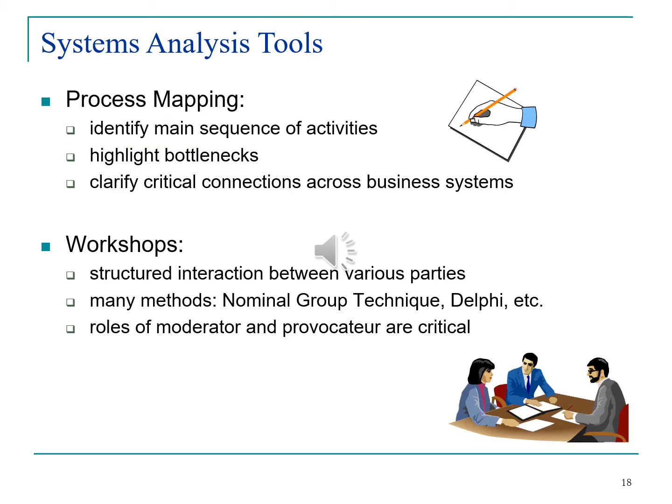Some of the system analysis tools we have are process mapping, which allows us to identify the main sequence of activities, highlight the bottlenecks, and clarify critical connections across business systems. And we also have workshops, which provide structured interaction between various parties, using many methods such as nominal group technique, Delphi, and so on. And the roles of moderator and provocateur are critical in generating the discussion.